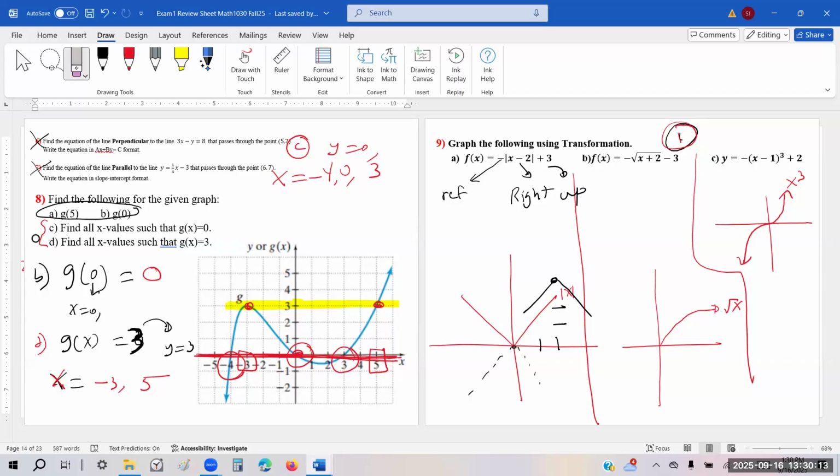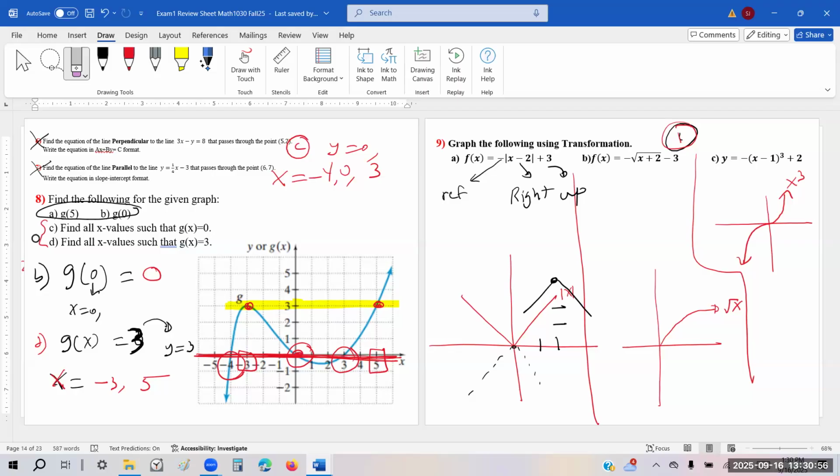Also you have to draw the original graph on the same plane, only one XY plane, not 4 XY planes. Someone in the quiz drew 5 XY planes: one for the original, one for the reflection, one for left, right, one for up, down. If you do that, I'm going to give you 0. Transformation means look at the original one and, on the same plane, see where you are moving that original one to another place. So you should have only one XY plane, but 2 graphs, the original one and the final version.